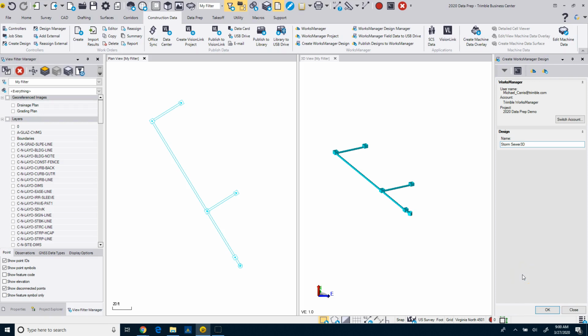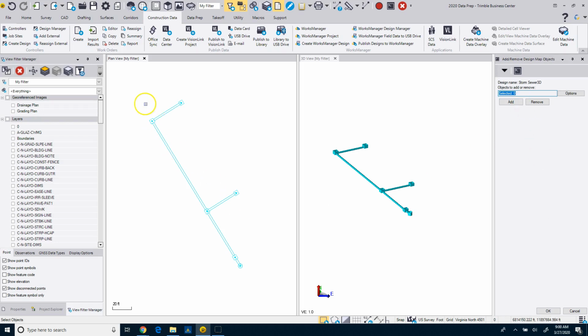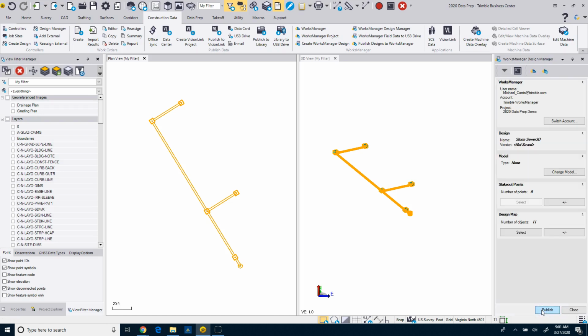Now, you don't have to do the points and line work if you do the 3D. You could do either or you could do both. So I'm going to click OK in a second. Now, I don't have a design. So you can see here, if I go to the model, there's really no surface, road, alignment, or other information. So I'm not going to select anything there. But I am going to select the information in the design map. So I'm just going to come in here and pick those parts. I'm going to add those parts. We'll click OK. And I'm going to go and select Publish.